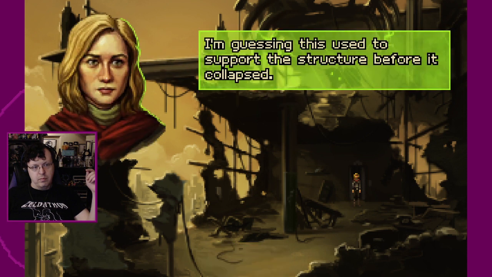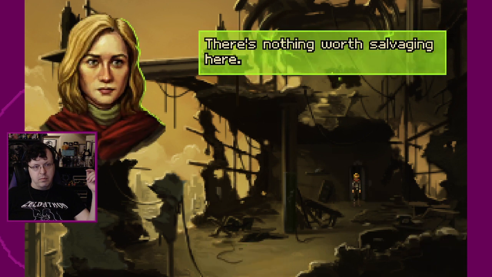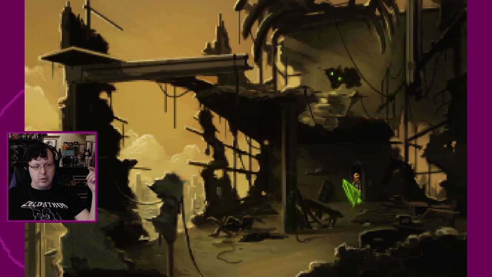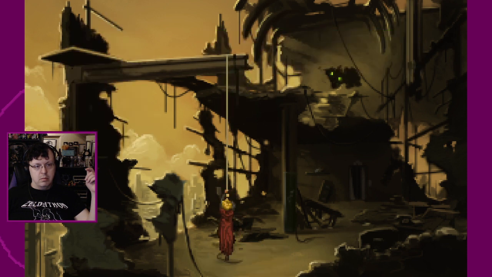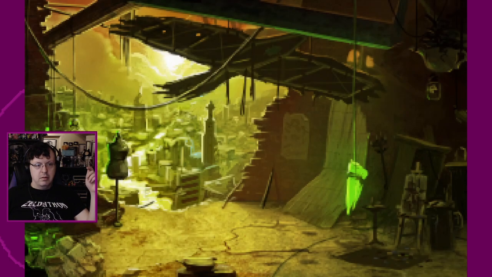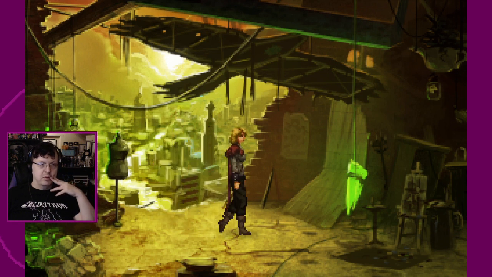I'm guessing this used to support the structure before it collapsed. There's nothing worth salvaging here. That's the elevator again. There's nothing. Okay. So you can walk around the side. Oh. Wasn't expecting that. That was more of a climb than I anticipated. Oh, okay, it just took me directly to the hole, I guess.